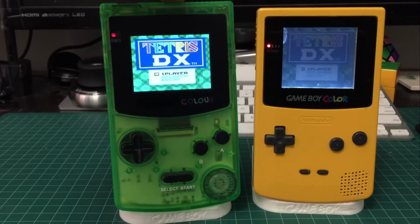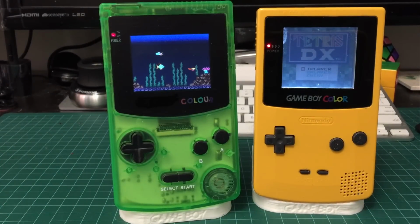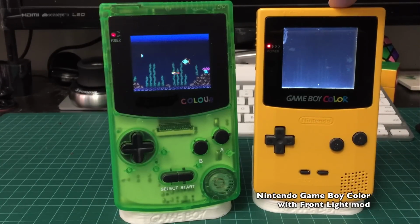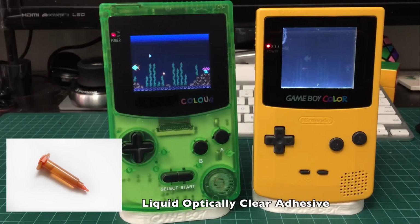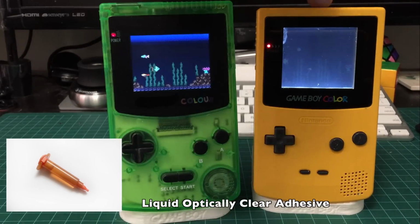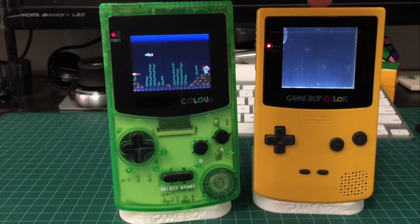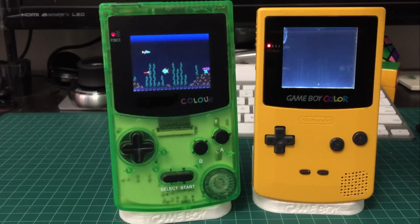So if you're not interested in playing the built-in games, just stick in a cartridge and it will load that as well. So I just wanted to do a video showing you the differences between the two systems here. This is the original Game Boy Color with a front light mod and LOCA installed. Now LOCA is liquid optically correct adhesive that's usually sandwiched between the front light and the LCD screen to help disperse the light, evenly distribute it.